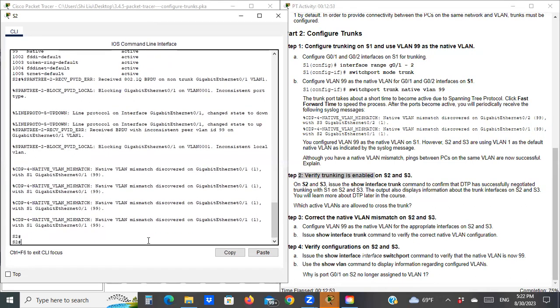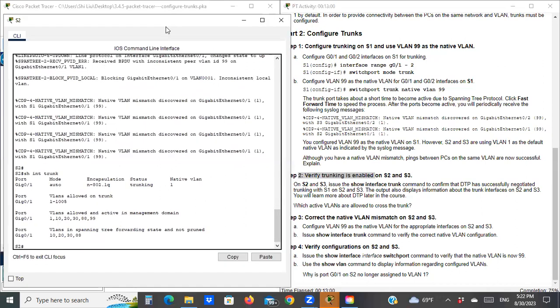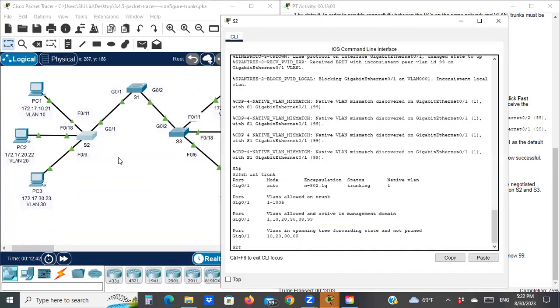Okay, here, show interface trunk. On S2, the G01 status changed to trunking. The mode is auto, dynamic auto negotiate. After negotiation, this port became a trunk port from an access port.